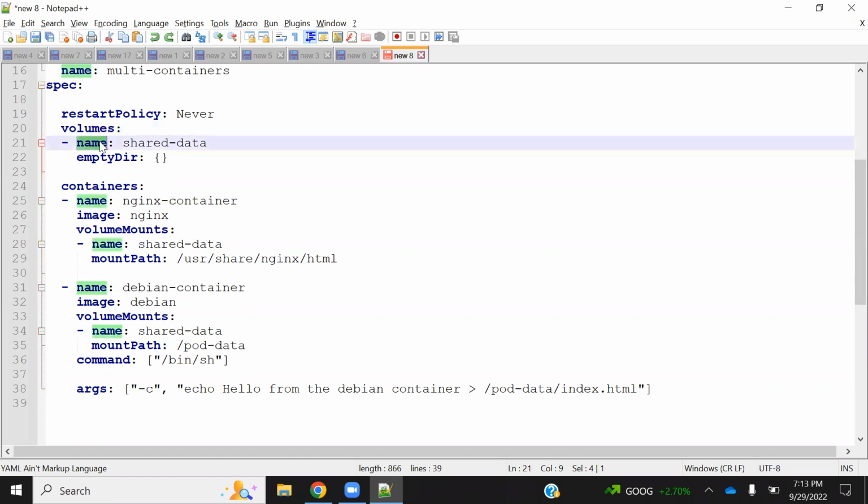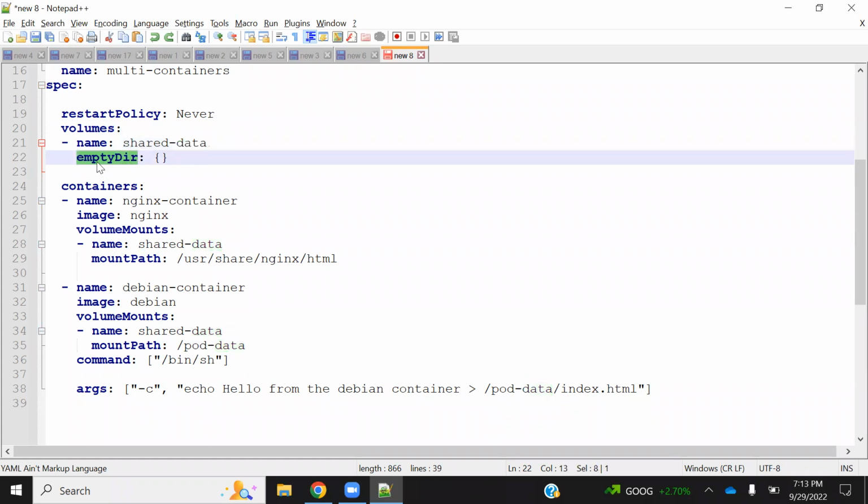You give a name to this. Here it's shared data. You can give any name, shared data 1, 2, 3, or my data. Any name is okay, but you give a name, and it says emptyDir, meaning it's an empty directory. So when you create it, it is empty. The second thing is it is always associated with your container. In case your containers are dead, automatically this storage will also be deallocated.